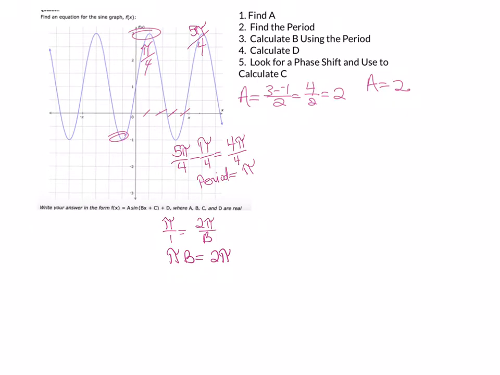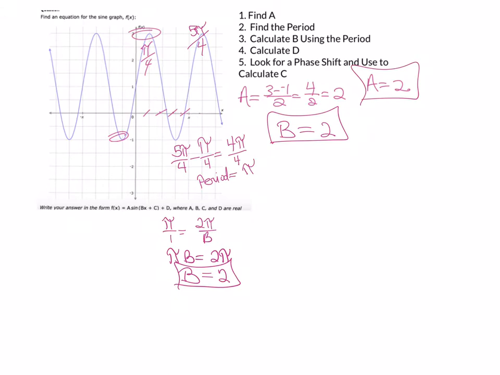And, you know, these generally end up being the same things over and over again, so just keep a little note card with what b equals when your period is pi, or 2 pi, or 4 pi, or 3 pi, so you don't have to keep calculating it over and over again. Whenever the period is pi, you'll know right away that b is equal to 2. Don't make yourself crazy calculating it over and over again. So b is equal to 2, a equal to 2.